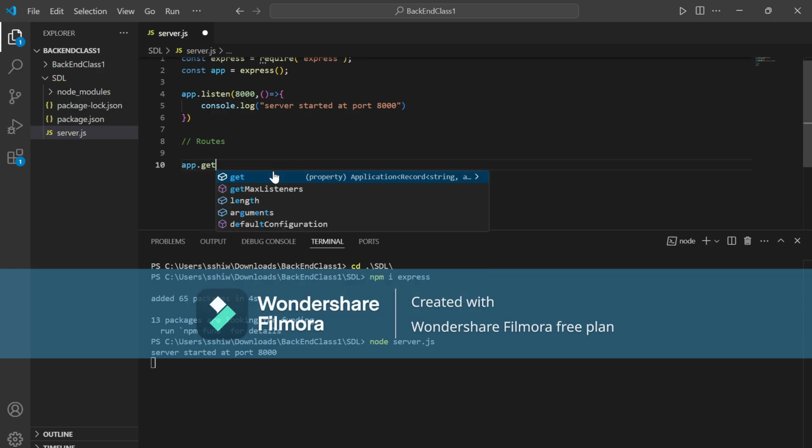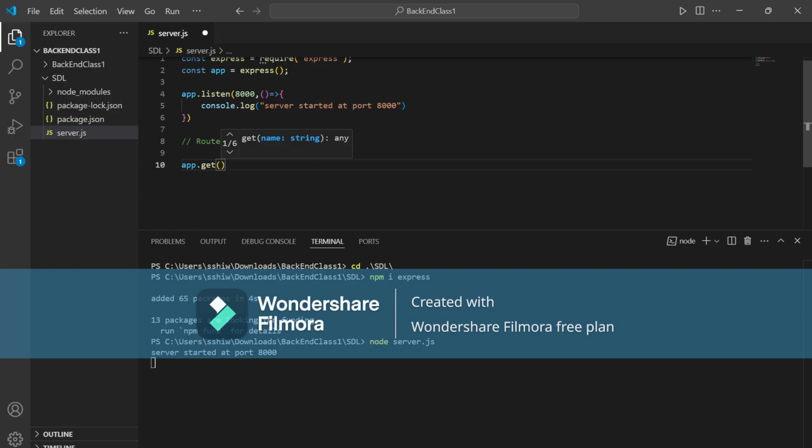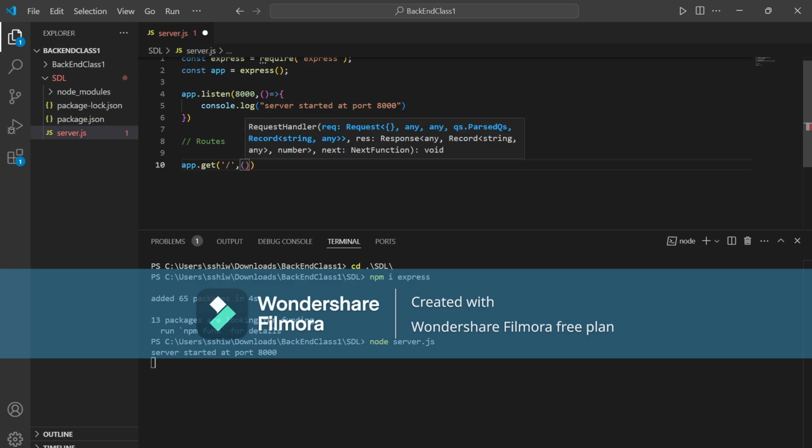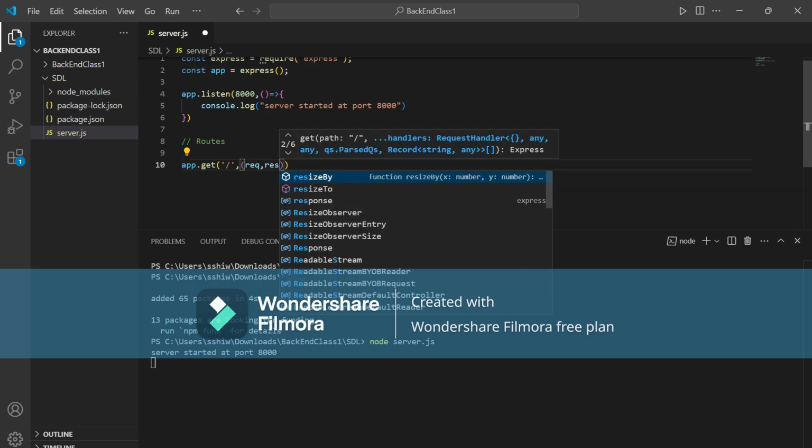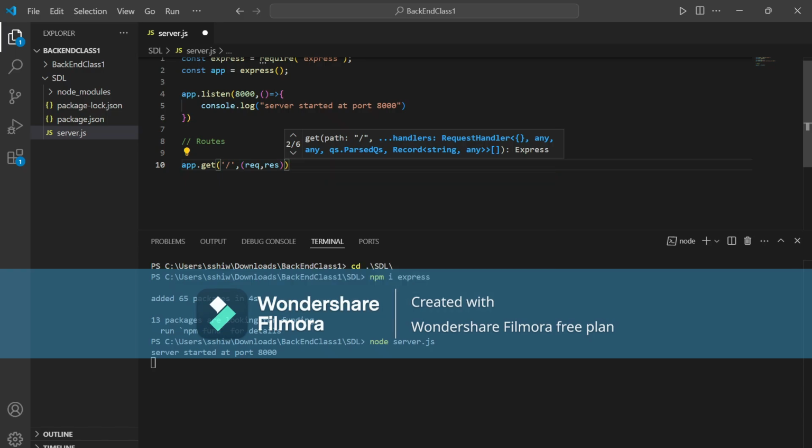We are making a get request on route slash. Make an arrow function.